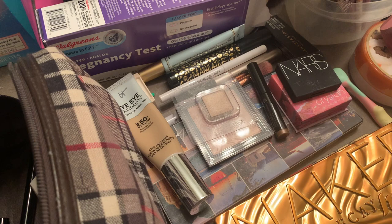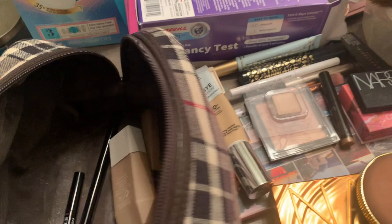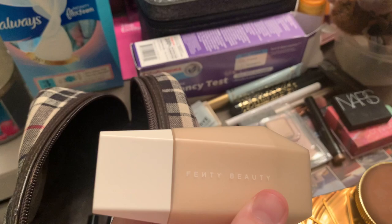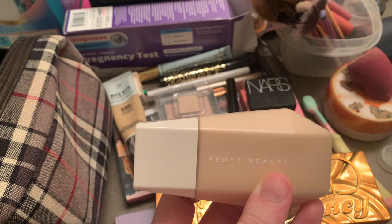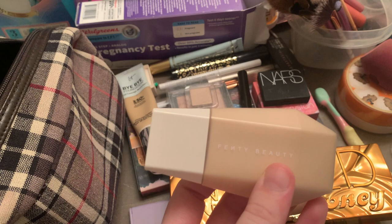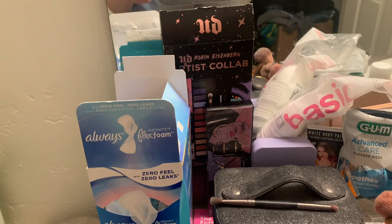Here's my Chocolate Sundae from Too Faced — that was a Christmas present from my sister. I love it and I use it all the time. This is the Fenty Beauty BB cream. I don't know how much I like it for the BB cream qualities, but I like it because it's really lightweight — I don't feel like I'm layering on the makeup. This came in that box — the Eyeshadow Primer Potion. I haven't used it enough times to really tell you whether I like it. I know I like the Shadow Insurance from Too Faced.